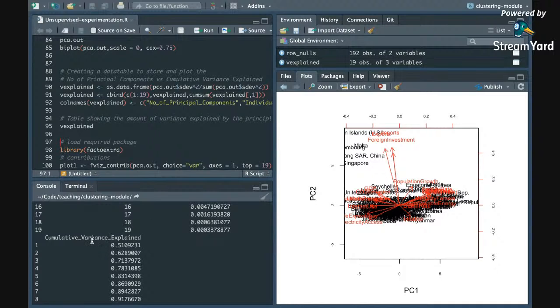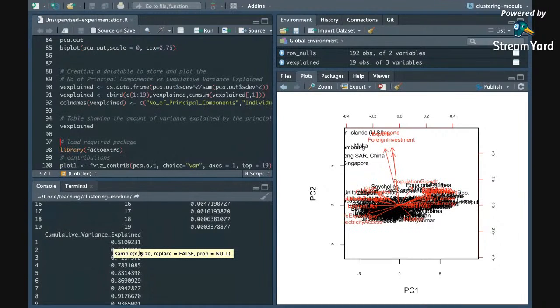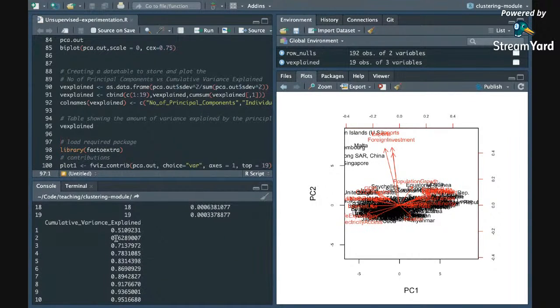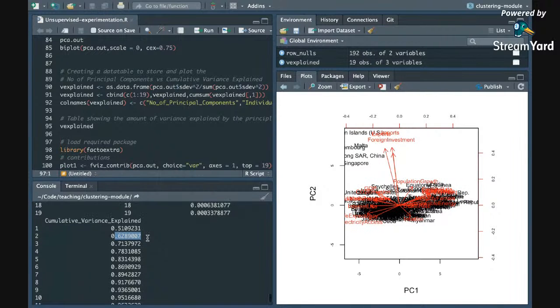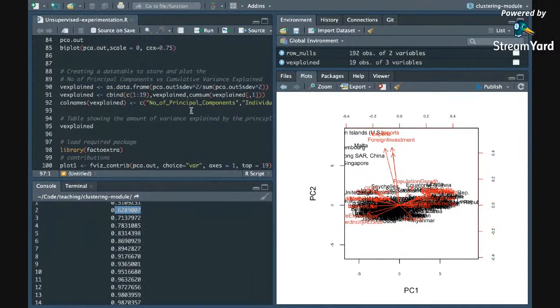But here you can see the cumulative variance explained. So in all of this data, how much variance is explained by each dimension? If we use principal components analysis, you can see that the first 2 dimensions explain 62% of all the variation. So instead of using all 19 factors, CO2, foreign investment, we could use just the first 2 principal components, and that would already help us deal with 62% of the variation. So that's a way to reduce your dimensions, which is often something you want to do in machine learning.